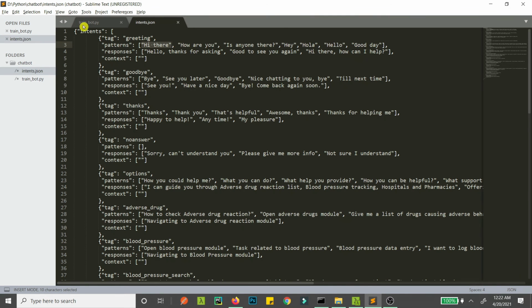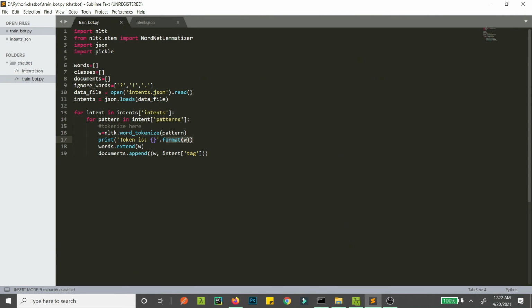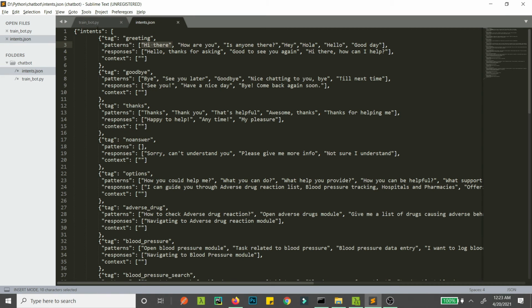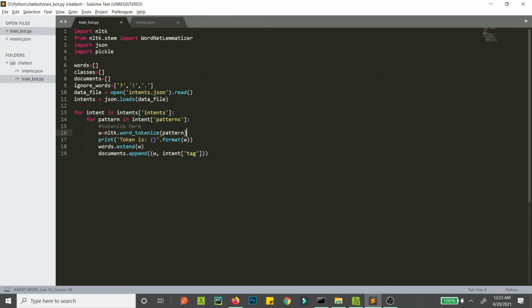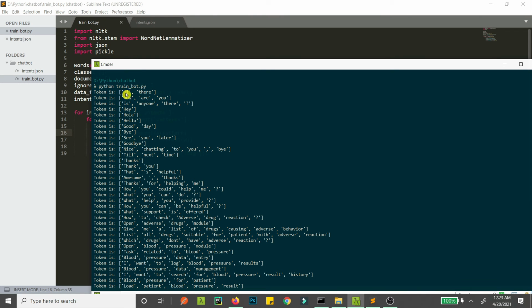So what we can know here is that tokenization converts each sentence to its tokens, separating each word. Tokens are the smallest part of any pattern, or in programming, if you know what tokens are, it's the same thing. It's the smallest unit. That makes sense. All right, so we have our tokens: this is a token, this is a token, these three are the tokens in this sentence. There are four tokens here.